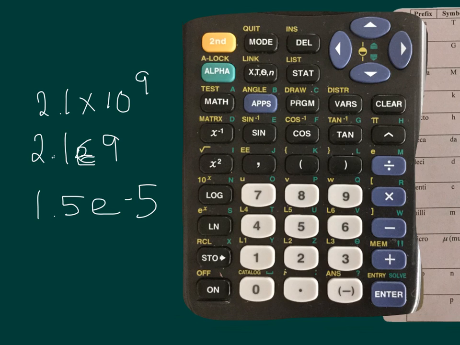So if you wanted to put this next one in there, like 1.5E-5, which means times 10 to the minus 5th, you'd go 1.5, second, EE, and that encompasses the times 10. And then you'd hit the negative button, not the subtract button, and then a 5, and that would give you the number. Your calculator would probably read 1.5, a big E, a negative sign, and a 5. It doesn't do the little e, but I like the little e. And WebAssign will take a big E or a little e. It doesn't differentiate between those two. I hope this helped you with your lesson on dimensional analysis, and I will see you soon.